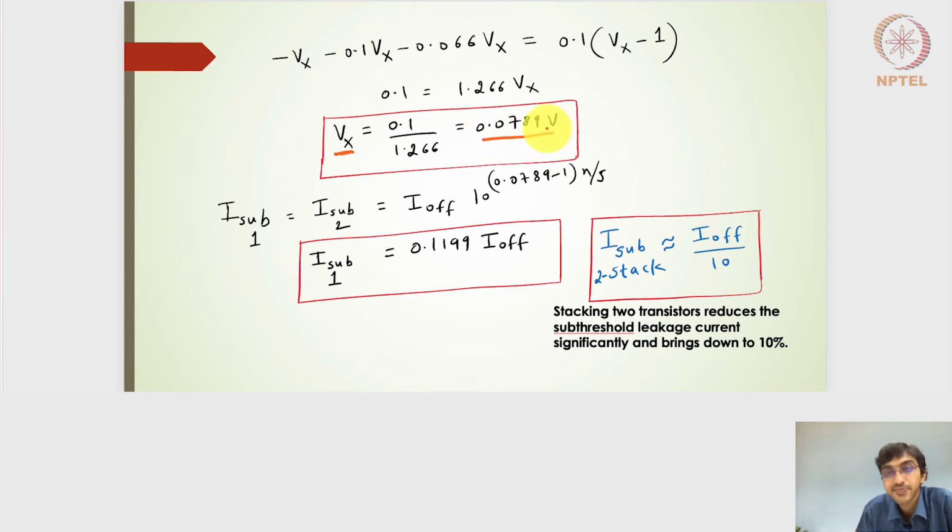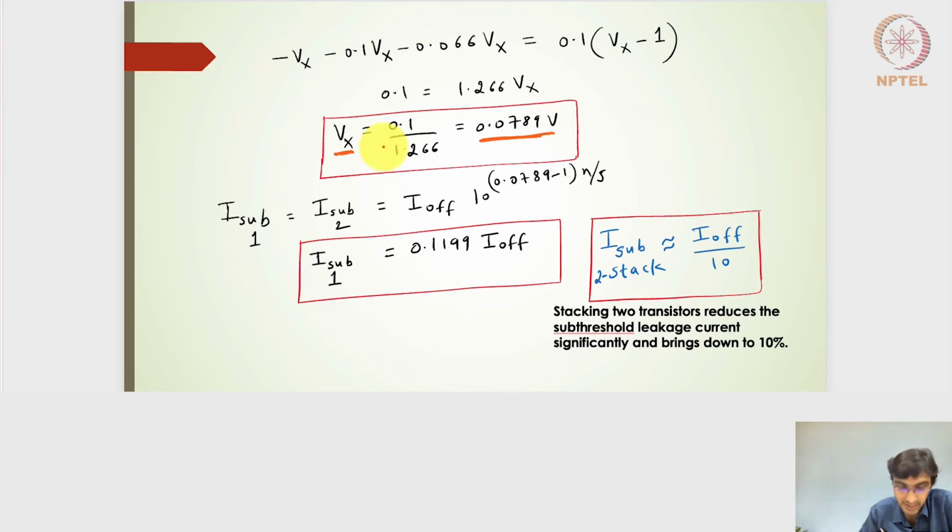0.0789 volts. And it makes sense because both the transistors are off, so I will have a very, very minute amount of leakage current, in terms of microamperes or less than microamperes. Even if there is a steady flow of the leakage current coming from the VDD rail through the off transistor 1 and the second off transistor and then going to the ground, because of this minute current, the voltage being developed will be very, very small. So that will be 0.0789 volts.